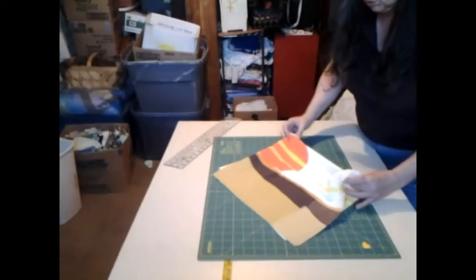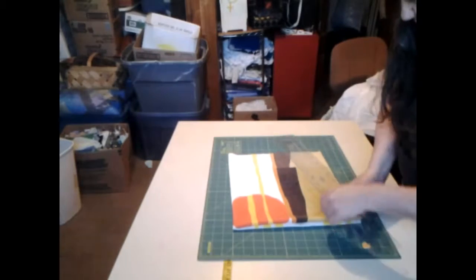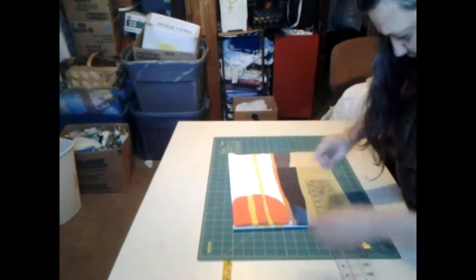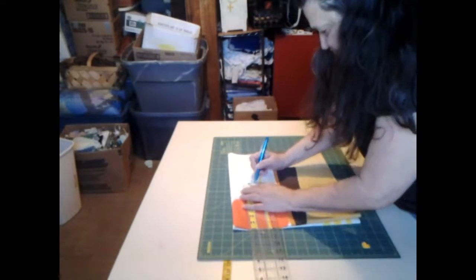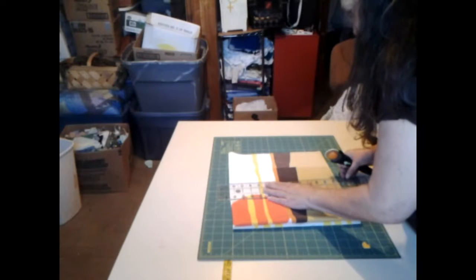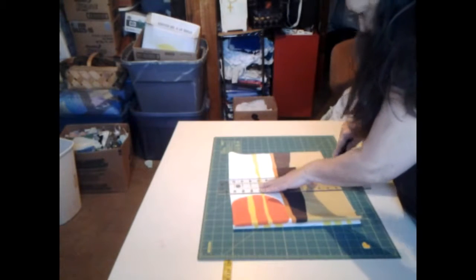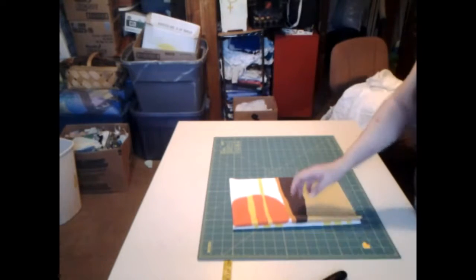I'm going to pick this up and turn it in half. I like this better — that way we can cut it straight down. I'll change my mind and make things work for me, and it always works out in the end. So here we have 8 here, I'm going to put 8 up here. We're going to find our cutter and cut right down there. I'm adding an inch to it just to be on the safe side — I'm happy with that one.